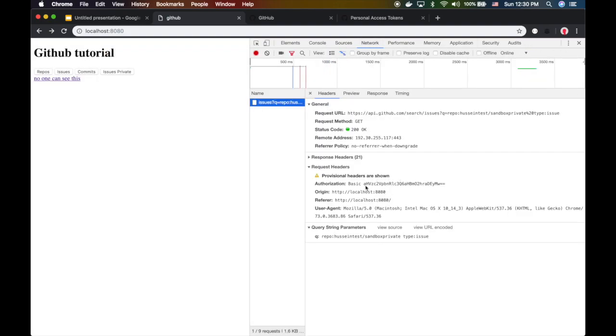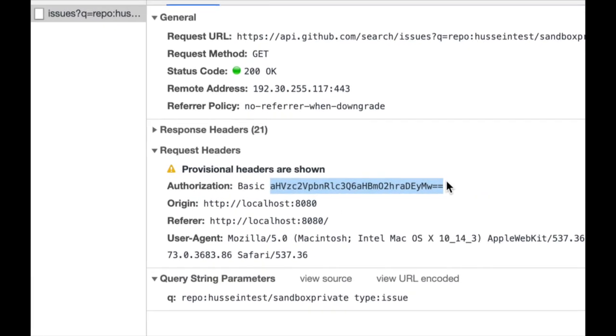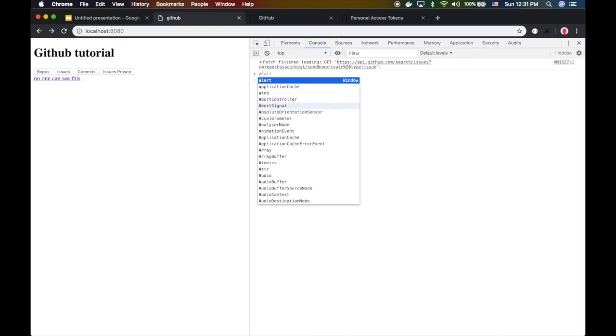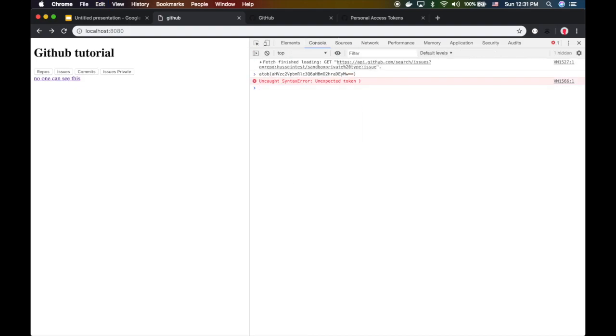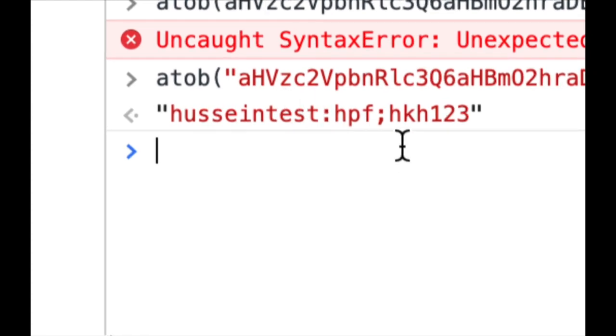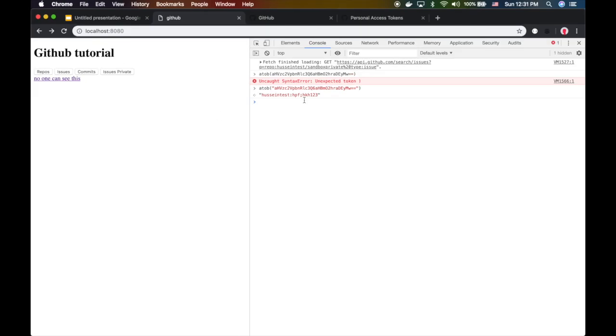You can see that this is the base 64 decimal that we are sending. That's the string that we're sending. It's a plain text. If you can decode this, literally, it's a reversible thing, okay? If you took this, I think if you do A to B, you do that, you get back the password. Look at that. My password on the internet. How amazing, right? I don't think anyone does that. It's just me in this channel.